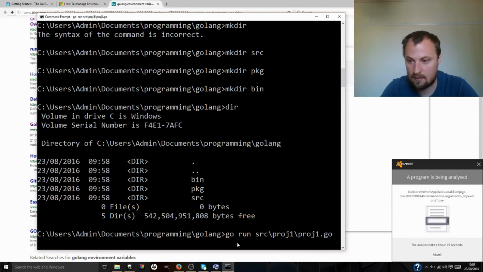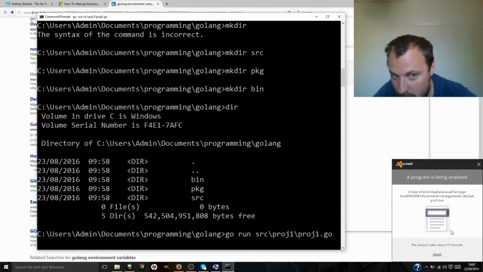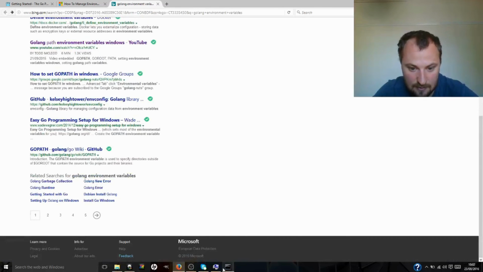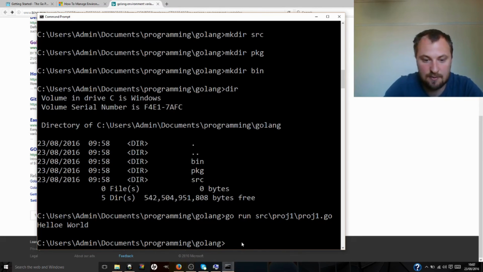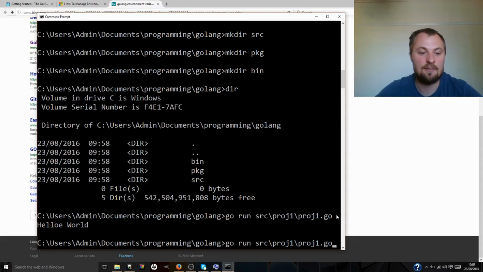We got it working. The program is being analyzed. No problems. Hey, there we got our response. Okay, so apparently Avast saw a new program and thought, hey, I need to make sure that that's a real thing. It's not going to destroy the computer. That's a program we wrote. So again, we've got our program. It did what I told it to. A working program. We will work on the next bit of making Go work for us, where we actually talk about how the program really works a little bit later.